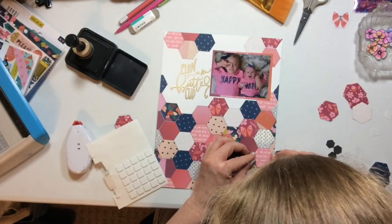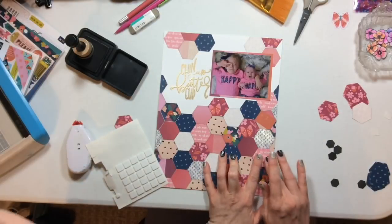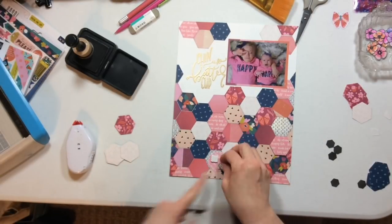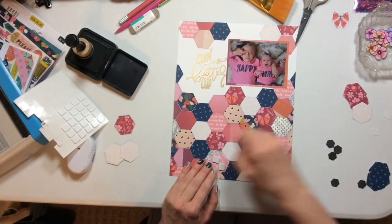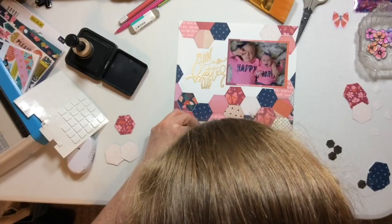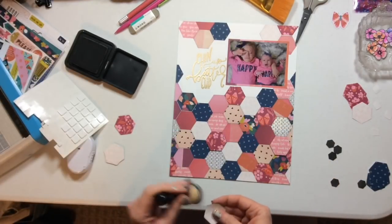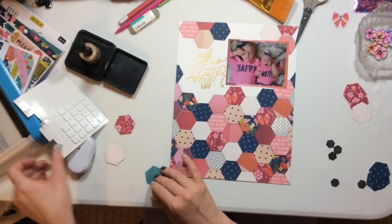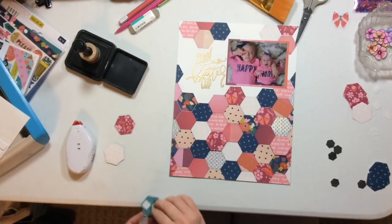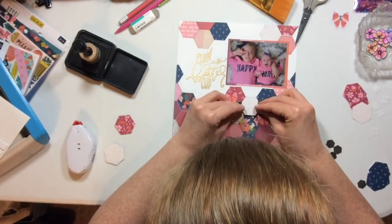Oh, wait, I'm sorry, I have to tell you this, check this out. So I finished all of the little hexagon pieces, and I decided that I really wanted to try popping just certain of these hexagons up to give them a little more dimension, and I had tons of hexagons left. So I'm just putting them color on color, and what's really cool about that is that when you look at the page from the side, it looks like the hexagons are really popped up because it's the same design on top as underneath, if that makes sense.